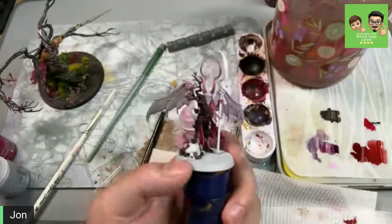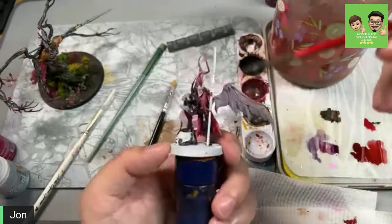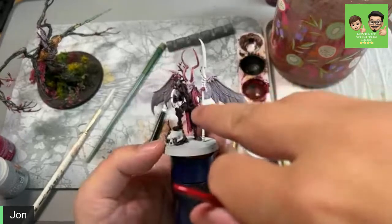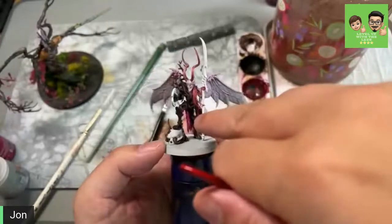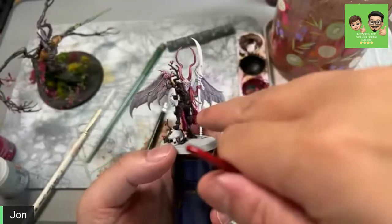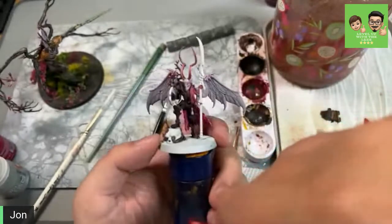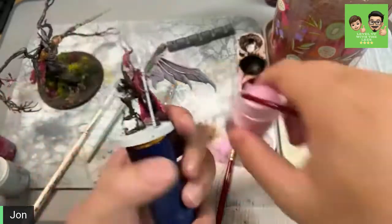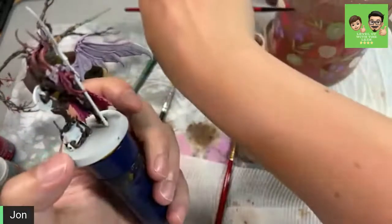Now, what I've just demonstrated, hopefully, is that with some basic base colors using contrast paints, I've got a lot of colors in this model already. And I have to say, even without a lot of work, it kind of looks pretty decent. Yeah, can it look better? Sure it can. But I'm quite happy with this. In fact, I'm going to disregard what I've said earlier.